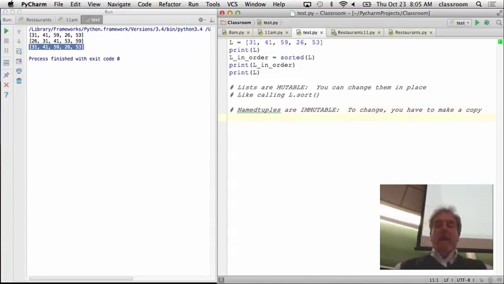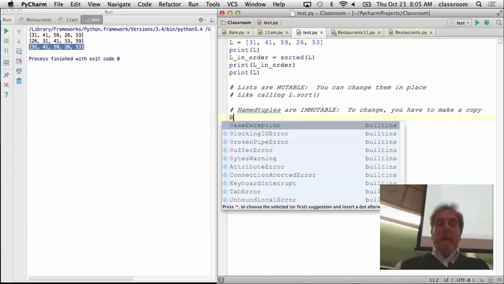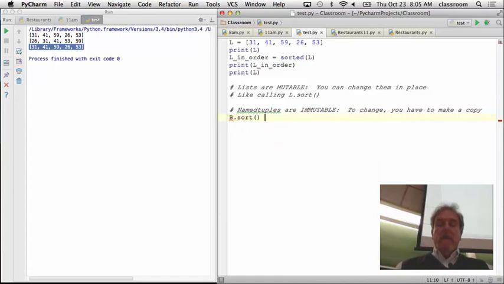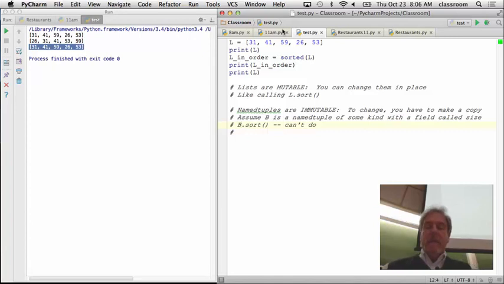So if you want to change a namedtuple, suppose that we have a namedtuple called B. We cannot say B dot sort, because B is a namedtuple. We don't want to sort it.